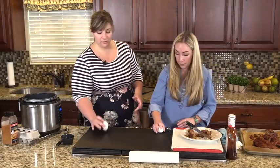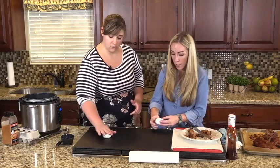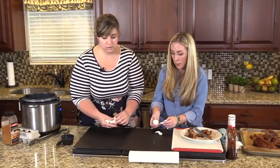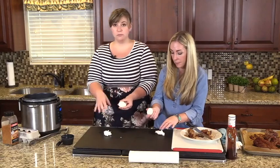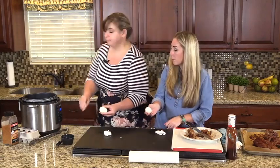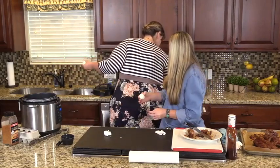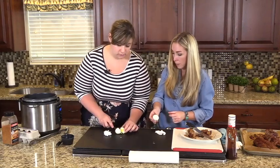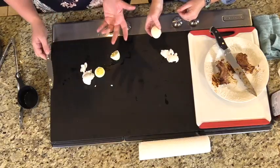So yeah, let's really put this to the test. So I just do a roll. Oh my gosh, it practically just falls right off. Wow, your shell peels just that easy. That's impressive. Now, keep this in mind. The longer you keep them in here, the darker your yolk. But this feels like a perfect one. Right here is a perfect boiled egg. I'm impressed. You didn't have to do anything.